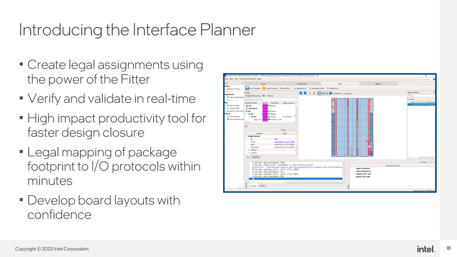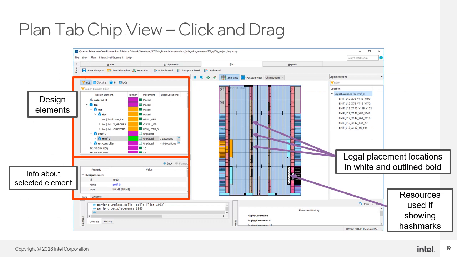allowing you to have boards built with confidence knowing that the layout is correct for the device. You don't need a completed design to launch Interface Planner. All that is needed is a synthesized design that at least has your interfaces in place with some logic, so that the interfaces do not get optimized away during synthesis. With a representative design in place, you can start creating your plan on how to place your interfaces.